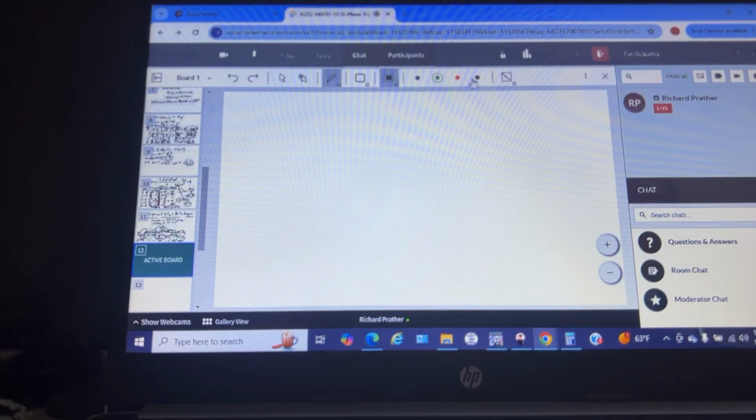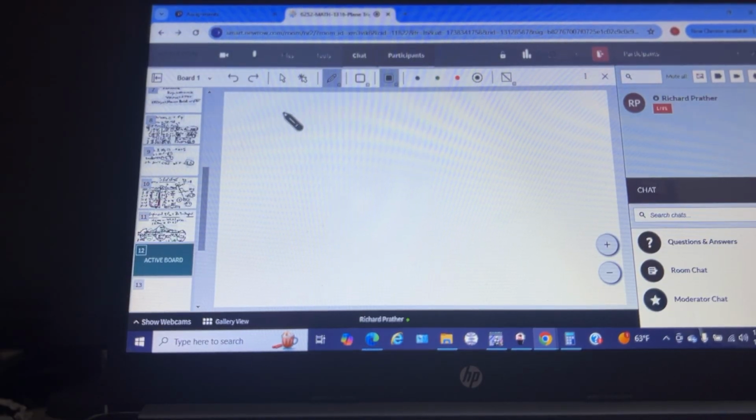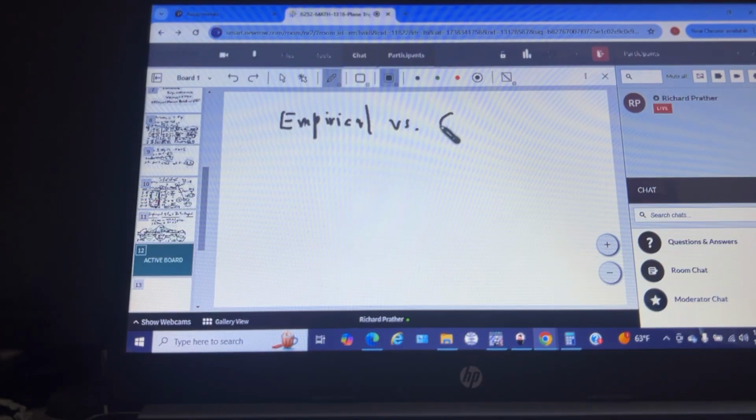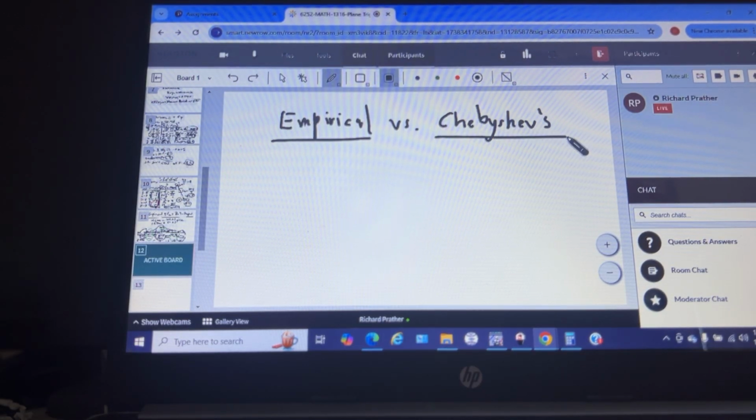Okay, so this is empirical rule. Empirical rule versus Chebyshev's. One of two things always happens. They either say go between this and that, and then if you have a number line, you can figure out is it 1, 2, 3, or 4 places. Or they'll say within 1, 2, 3, or 4, literally. So it's always 1, 2, 3, or 4.